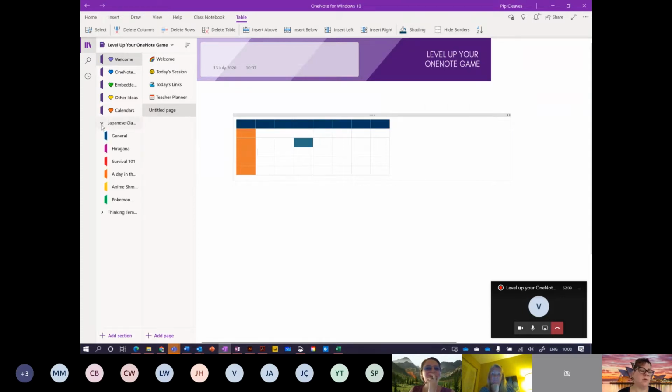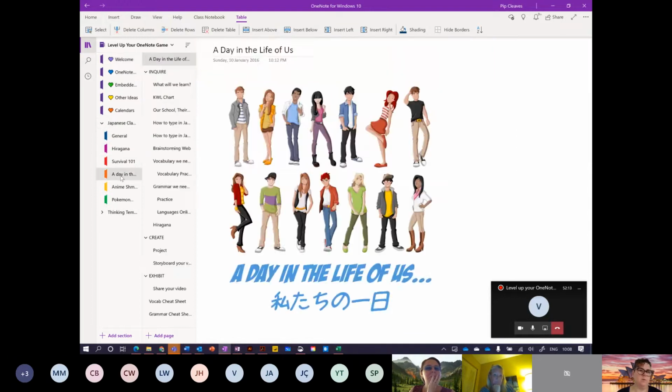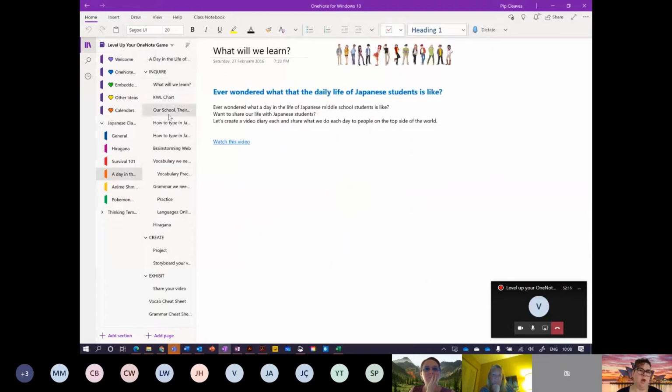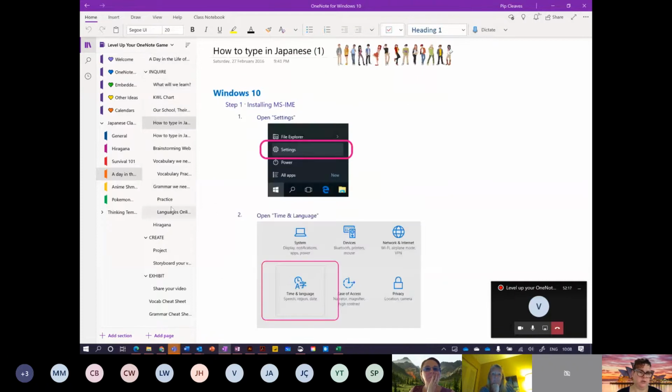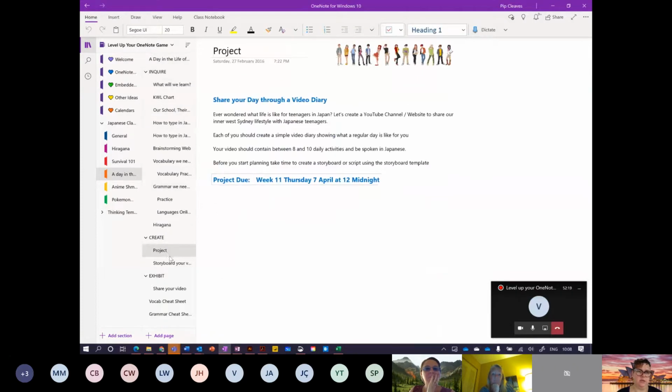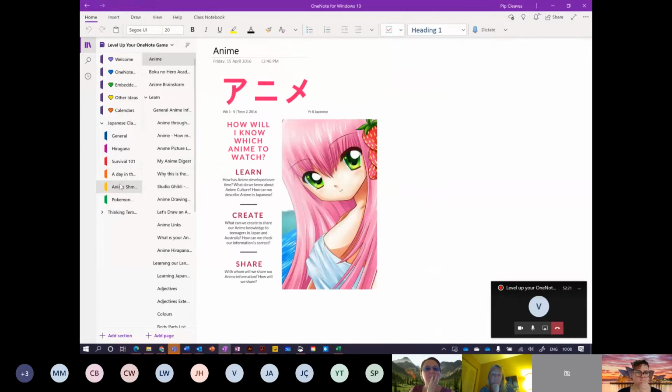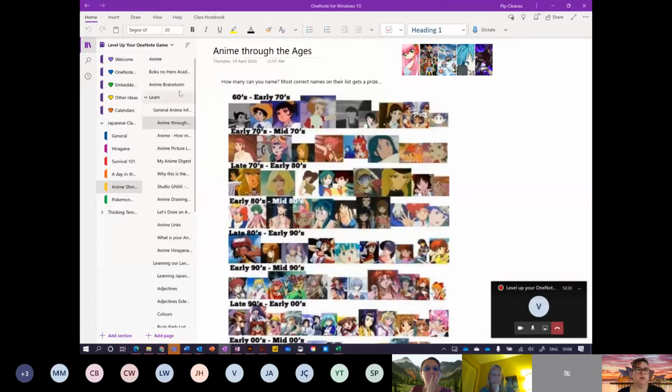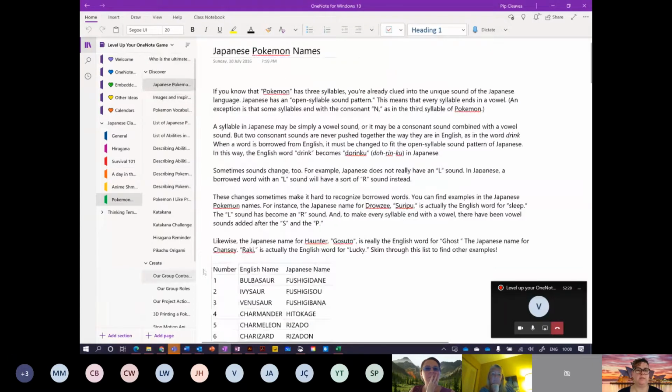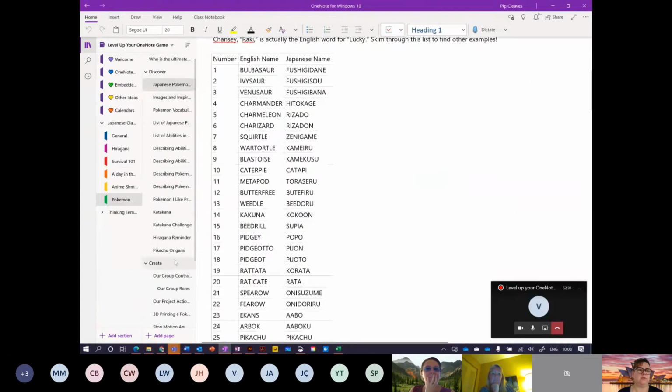So, some examples of how I use tables in my OneNote space. I never leave students to do anything without a table, basically. Sorry, I'm just hunting for something. I should have got this ready. Pokemon, that's where it all is. See, I've got lots of tables in here.